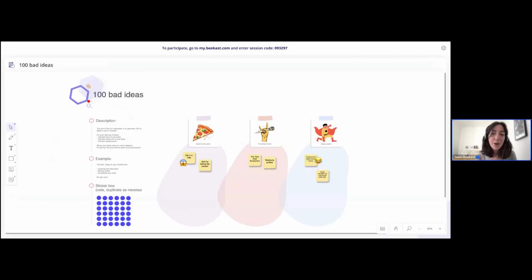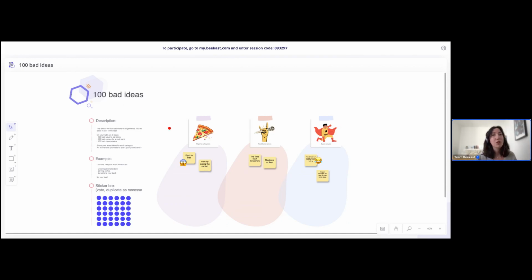Next, I have another icebreaker for everyone, because icebreakers are usually a big hit when it comes to our users. This one is called 100 Bad Ideas. Compared to our previous template, this one is really more of a game. It's supposed to be fun and super creative. The idea is to get everyone's brains a little warmed up, to help people get into a more creative space and let their imagination run free in order to move on to another part of the meeting, the training session or the event, which may be more focused on brainstorming, ideation, and things like that.